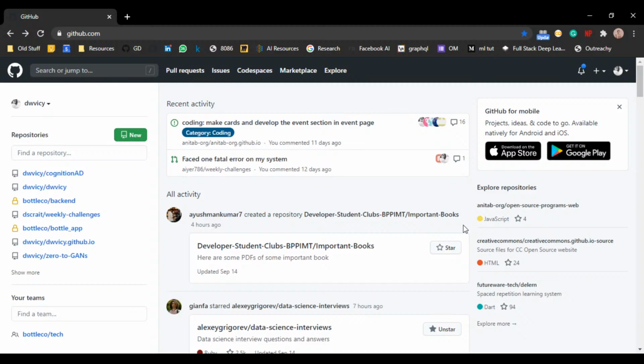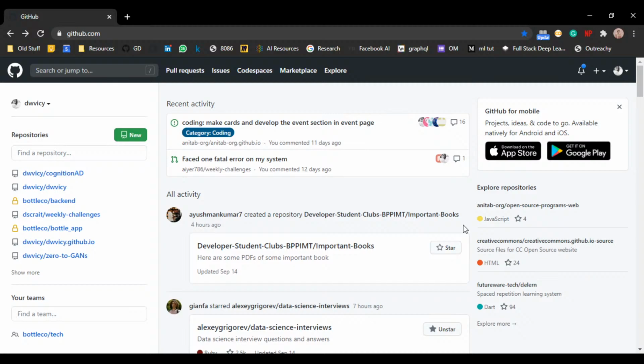Also, just a disclaimer, there's a chance that we'll encounter many errors along the way. The reason being, without errors, nothing is. Even if you have years of practice with GitHub, there is a possibility at some point you might face some sort of an error.